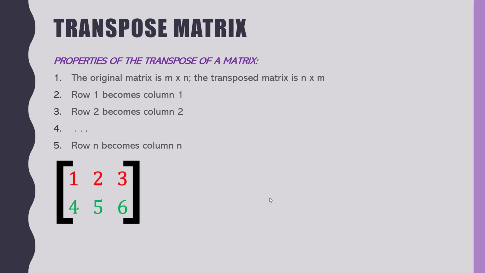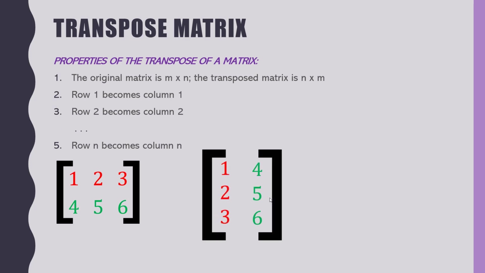So taking a look at this particular matrix here, 1, 2, 3, 4, 5, 6, this is basically what is going to happen. That becomes column 1, that becomes column 2. That's it. Row 1 becomes column 1, row 2 becomes column 2, okay? Pretty straightforward. This can be useful to us, I promise. We'll get to why that's useful, not today.